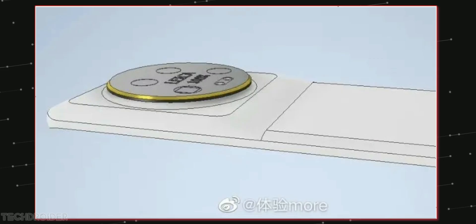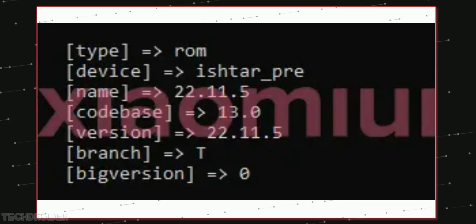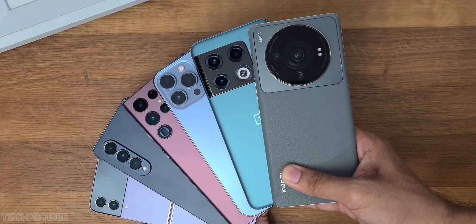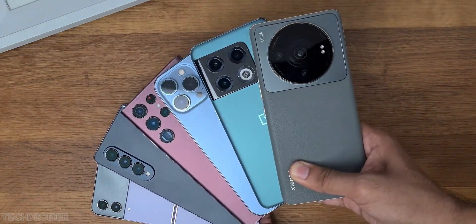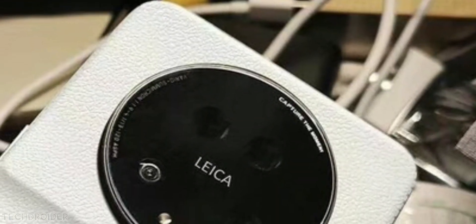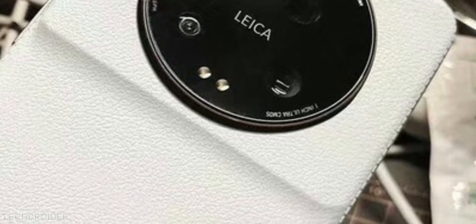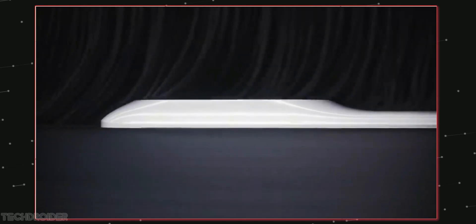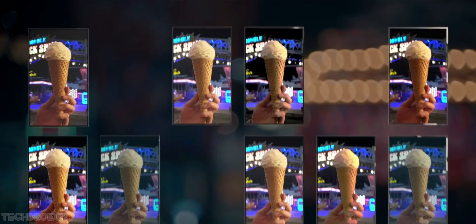Last time we saw schematics and some mentions of the Xiaomi 13 Ultra in MIUI source code, but what we are seeing right now is the first real life look at the Xiaomi 13 Ultra in white leather finish. I love how Xiaomi have done some massive changes to the design. There's no sign of Photoshop in this image — it's a legit near-final design. We can see an all-leather single-tone finish with a bulge going from bottom to top, a rectangular bump, and a circular camera module on top which is still thick.